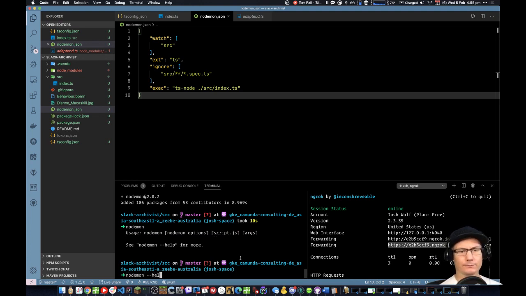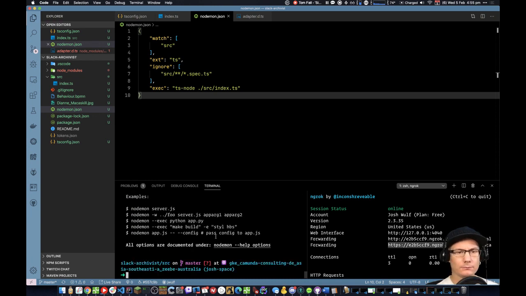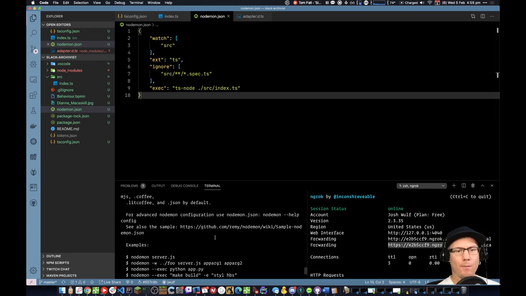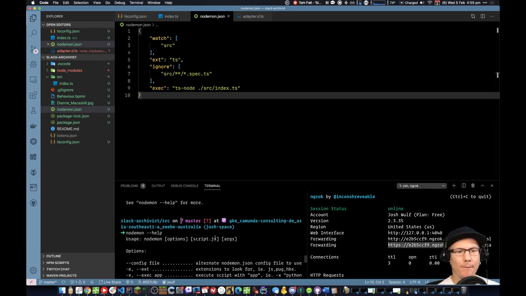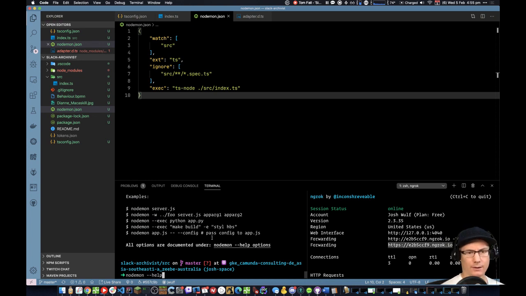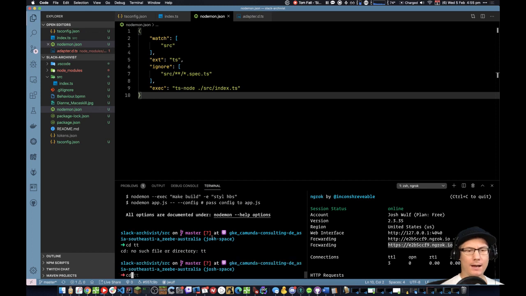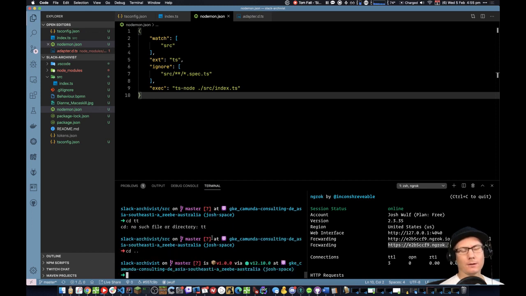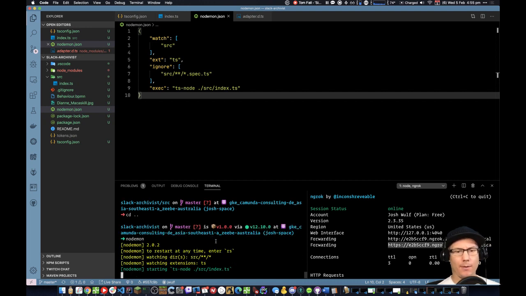Okay, let's do it. Double minus config. I'm in the source directory, that's why. And because I have per directory history, I can't just up arrow.